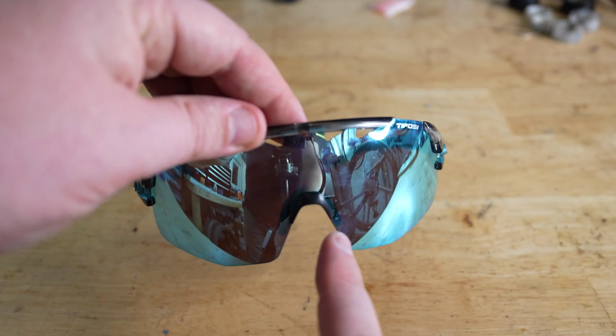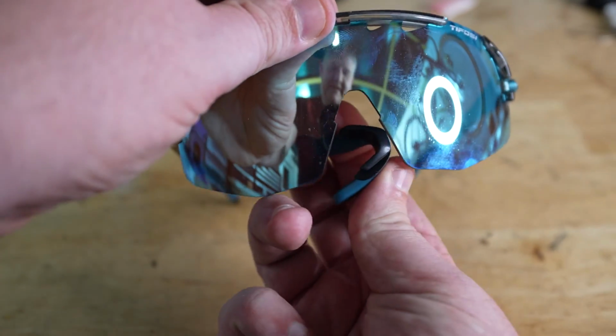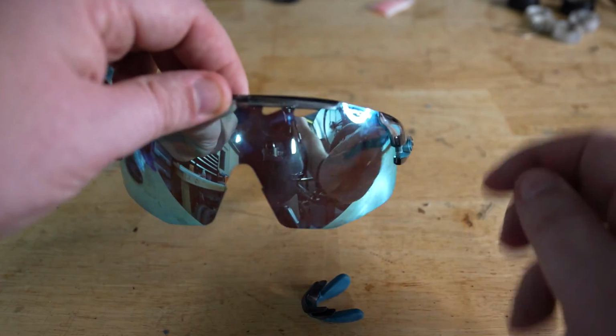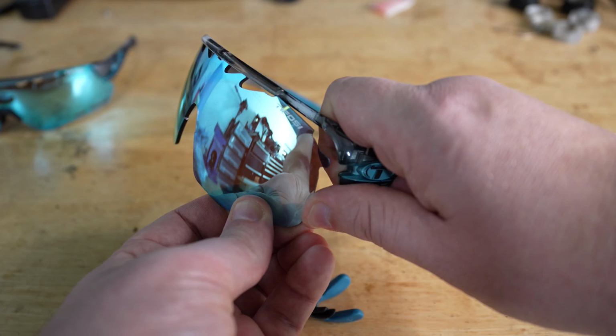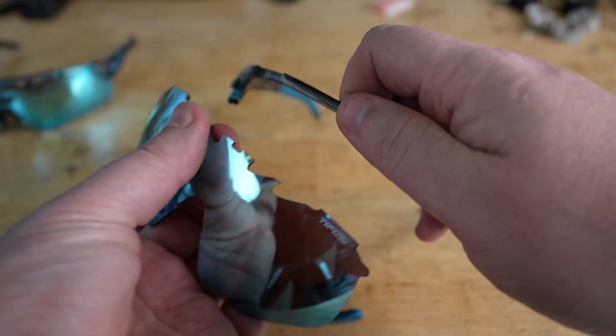First thing you want to do is take out the nose piece here, and it's pretty easy to get out. Just pretty much grab it from the back and twist it out to the side. Either side will work, it doesn't really matter. It just gives it a little bit of space to move around these nubs here that hold it on. And for the lens itself, you want to go over to the side and pretty much just force it out. It's a little more than you would think. You definitely have to twist the frame a little bit, and then the other side is kind of like working along, and the other side will just fall out.